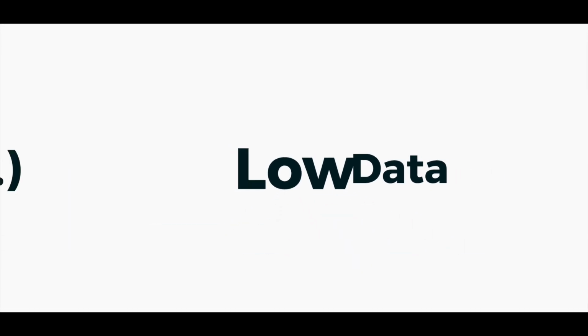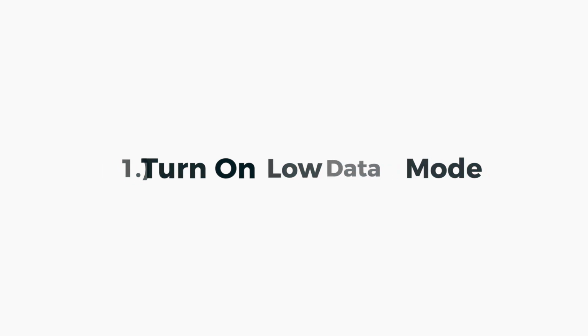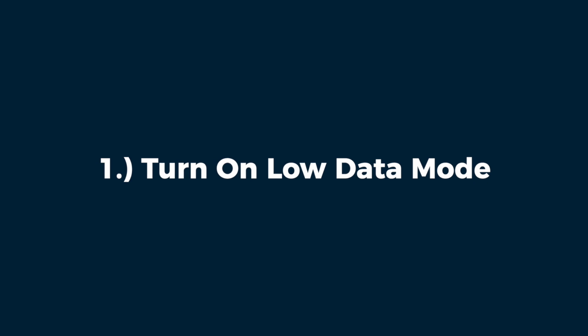In today's episode, I'm going to show you 5 ways to help you reduce cellular data usage if you're on a limited data plan. So let's get started. The first thing you want to do is turn on low data mode / data saver mode. This mode helps reduce cellular data usage. Just be aware that automatic updates and background tasks won't run when this is enabled.